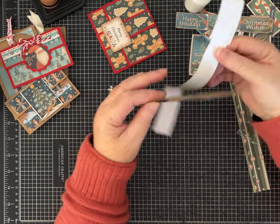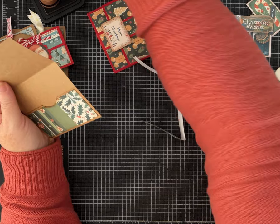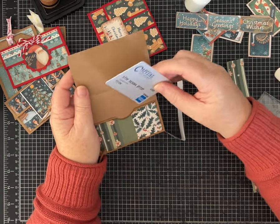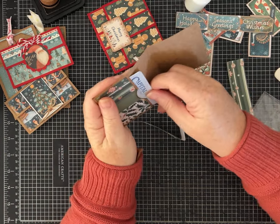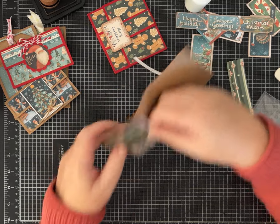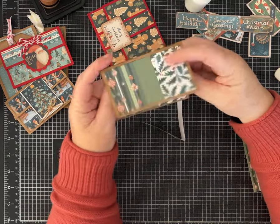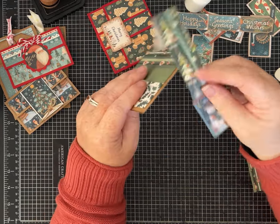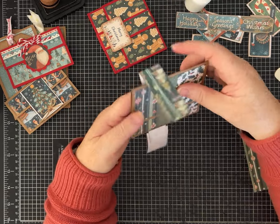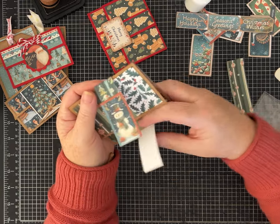And then you can just open it up. Here we go. Let's add our gift card. You can stuff it way in there if you want. You can leave it up a little bit, you know, if you want them to see what the gift card is for. And then the belly band will just, want to do it not upside down, will pop right on.